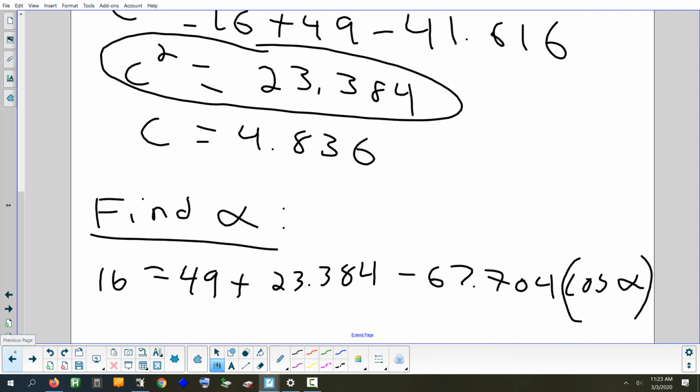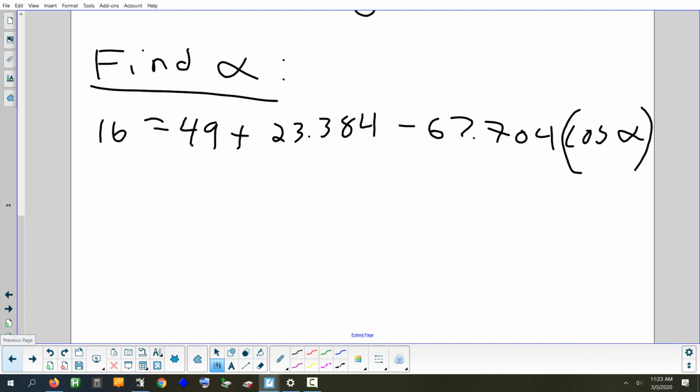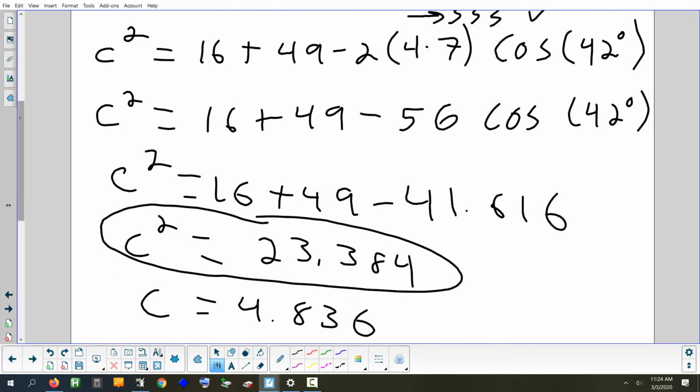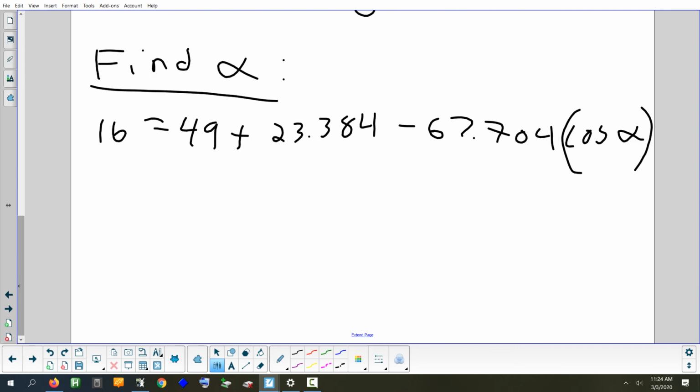Okay, eventually we want to get that cosine by itself, so what could we do first? So this isn't like PEMDAS, this is more like solving an equation now. You have to get the variable by itself. In the last one, the variable was pretty much already by itself, except for the squared. This one, it's the opposite of being by itself. It's like everything is with it. So it's about 2 or 3 steps we have to do on the right side. So would you have to add those two, then subtract, and then move it to the other side?